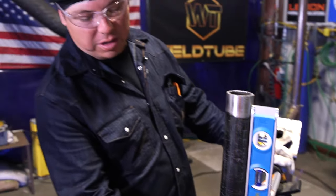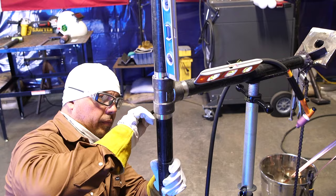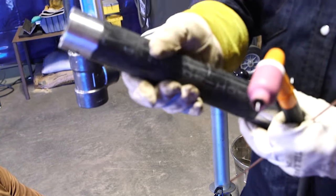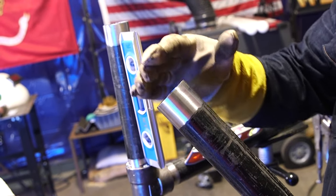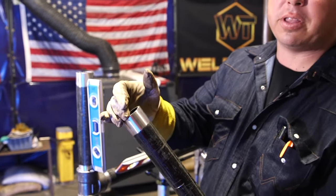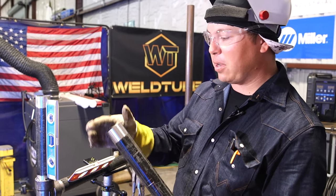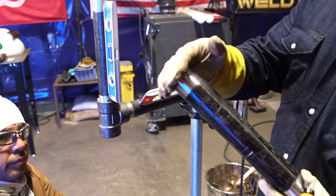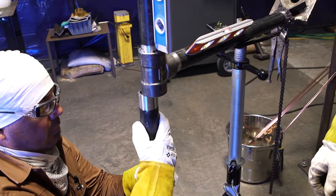We're going to go ahead and fit up this overhead socket weld here. He's doing the same thing — bottoming out the pipe, marking it up so we can give it the 1/8" gap. And just as a note, you can see he cleaned this end — we've got a nice square end. You don't want a really crooked cut; when it sits into that socket it's not going to have an even gap all the way around anymore. You may have an 1/8" on one side and no gap on the other. Always make sure your pipe is pretty square when you cut and put them in the sockets. Sometimes they shoot x-rays on these to verify gap — you can really see if the gap is there and if that pipe is crooked. Insufficient gap or too much gap, that pipe will be rejected and you'll have to cut it out and redo that weld.